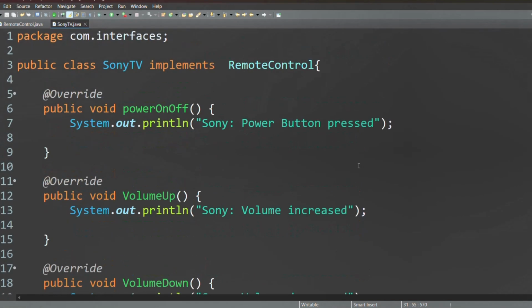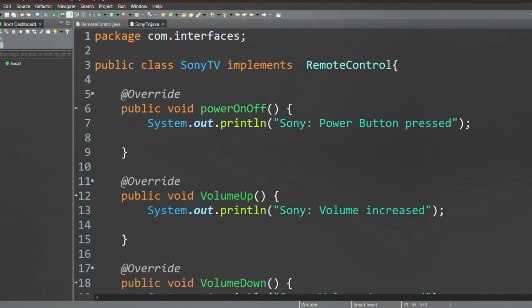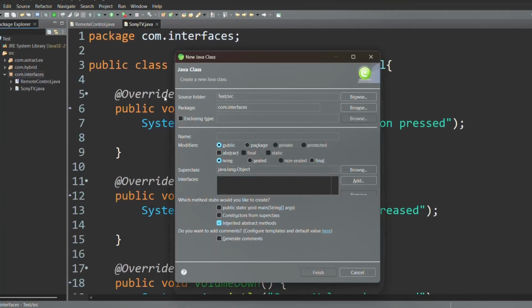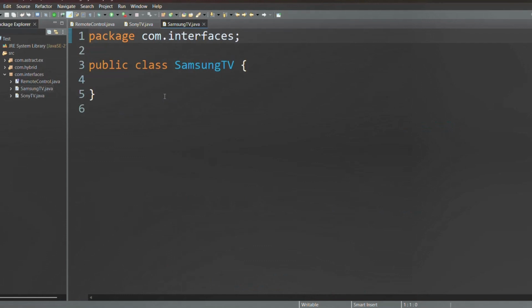Now we will create another concrete class. For that we will click on the package, then new. Let's create a class named SamsungTV.